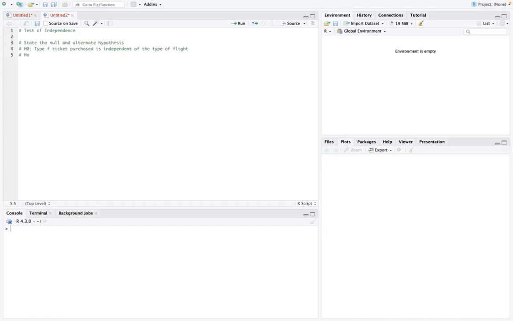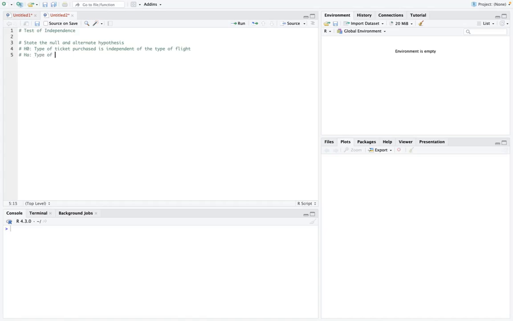Please remember, for the test of independence, the null is that the row variable is independent of the column variable, and the alternate is that the row variable is not independent of the column variable.